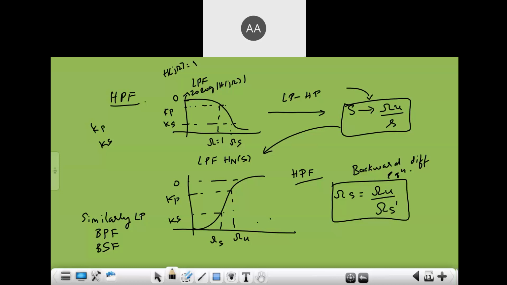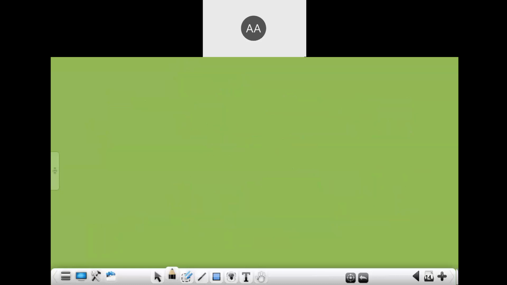And there is one more thing: in the question, they are not going to mention the order of the filter. So you will have to find out the order of the filter. There's a small derivation for that: how to find the order of the filter. There's one expression we'll get. We'll arrive at that expression and then we'll be ready to solve the problems, if we know two more things we need to know. What are the two more things?